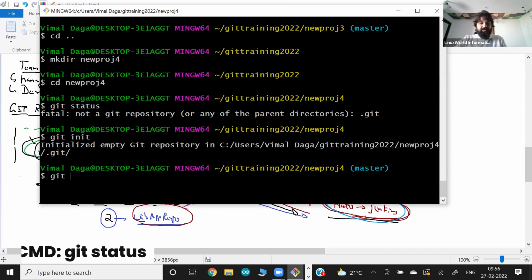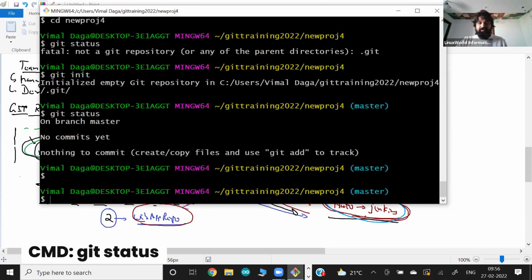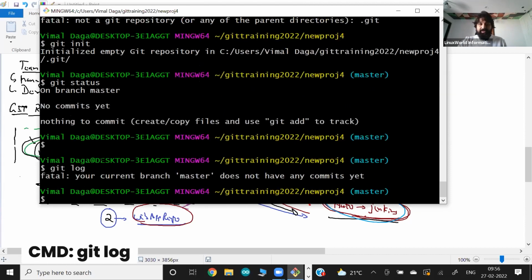In the git status command also, you see right now you are on the master branch. When you run git log, it says that on your current branch master, you don't have any commits yet. All the commits, commit 1, commit 2, version 1, version 2, the complete timeline, is maintained internally in the master branch, and every branch has its own timeline.